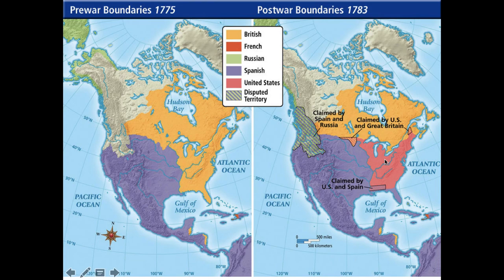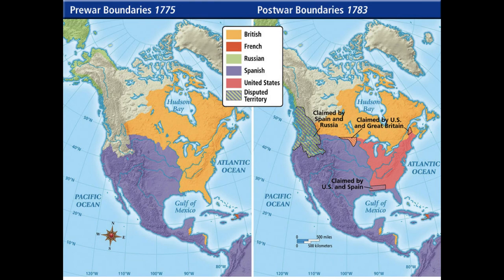A few decades after the American Revolution, there's going to be a second war against the British, and that will be known as the War of 1812. And the conflict over that land that I was pointing out just now is going to be one of the major causes of the War of 1812.